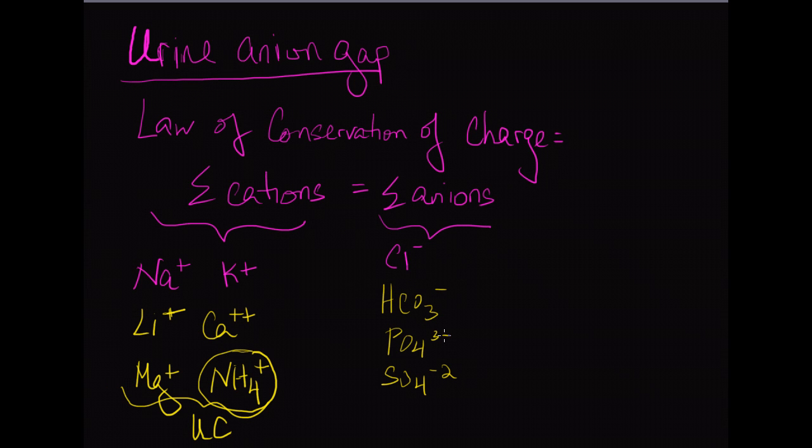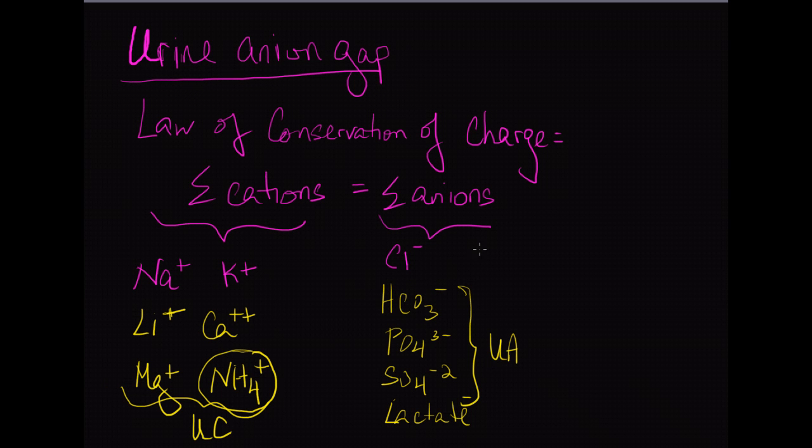You really can't predict how much of these you will get or not get in the urine, and so these are just lumped together as unmeasured anions. Of course, you've got other unmeasured anions like lactate. There's some beta-hydroxybutyrate and acetoacetate that may be formed, but these are all in low quantities. Their values can actually fluctuate, so we just lump them together as unmeasured anions.